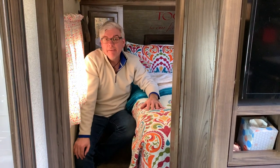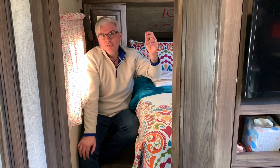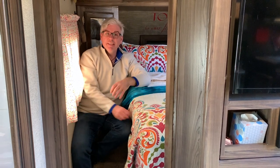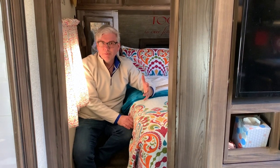Well, we were really lucky. If you've watched our dining room dinette demo, you know that we tore our dinette set out and we ended up with all kinds of extra parts that turned into our stovetop cover. And we also had two doors because the benches in the dinette had storage in them. So we took those doors and thought, what in the world can we do with these? We didn't want to throw them away.